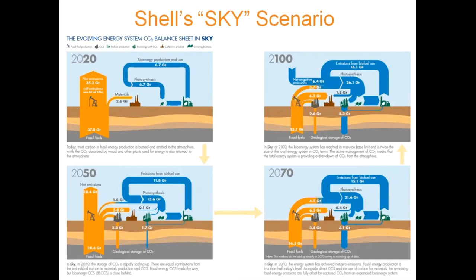But of course that doesn't meet the Paris Agreement target, because it needs to be before the end of the century, 2050, 2070. So they've now produced a new scenario, and they've called it Sky, and it's just been published, and you can get it from their website, which is about how we could achieve net zero emissions by 2070. And what's interesting is that CCS plays an absolutely core part of that scenario. Without CCS it doesn't work, and you can see in these diagrams how it's not only CCS, but it's CCS in combination with a biofuels system, which, combined with CCS, draws down CO2 emissions from the atmosphere into the geological storage. And in that way, by 2070, you can achieve the net zero emissions, and you're heading towards the target of stabilising temperature rise below 2 degrees.